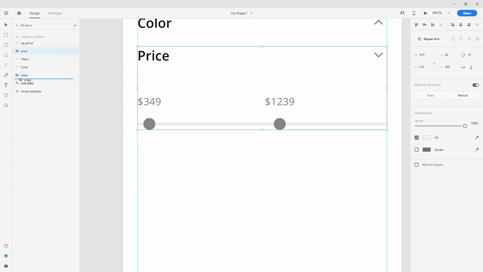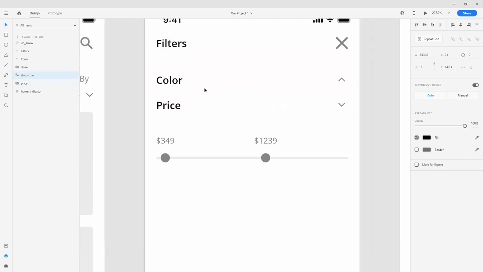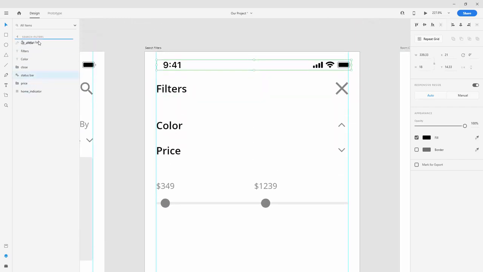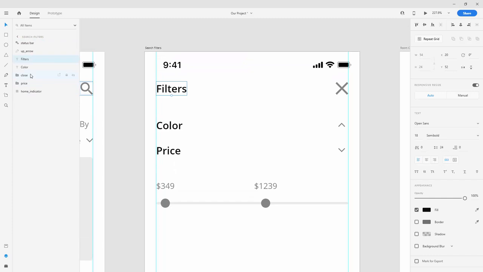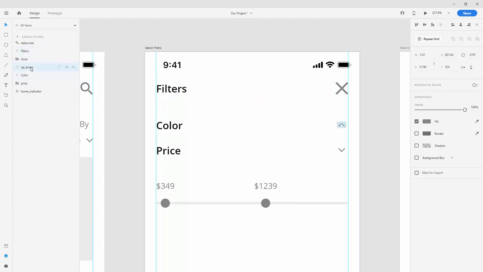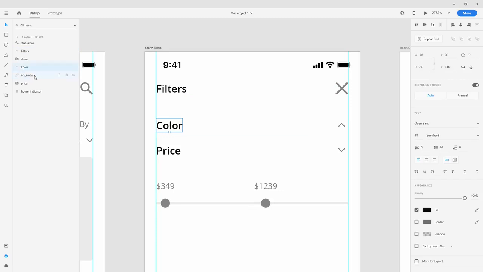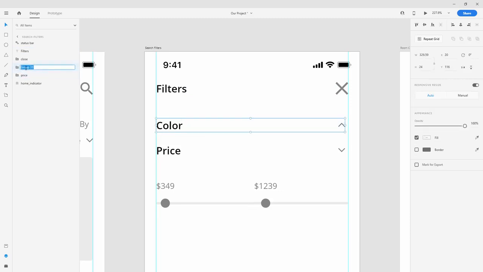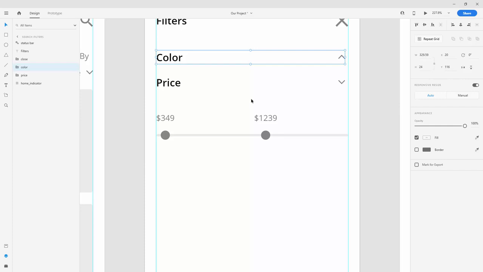Next up, we're going to move it all the way down and order some of these layers up a bit. So status bar right here, we're going to choose filters and close, move them up like this. So up arrow and color, we're going to position them like so, Control G. So this is our color, and we're going to use, for example, Control D on this one and move it down just a touch. So hold Shift until they line up with the bottom of our circles like this.